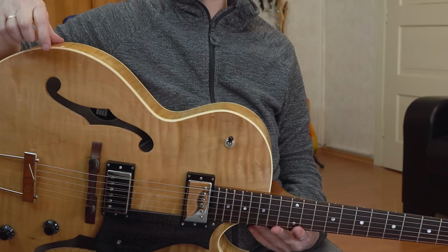I had an Eastman before, and I sold it in favor of this one because the Eastman was just too large for me. And probably that's where that fantastic acoustic sound of the Eastman came from. It was an Eastman 905 CE, and it had a 3.5-inch body depth. But that was really bad on my shoulders. But it had the best acoustic sound that I ever had with a jazz guitar. The electric sound wasn't that good.